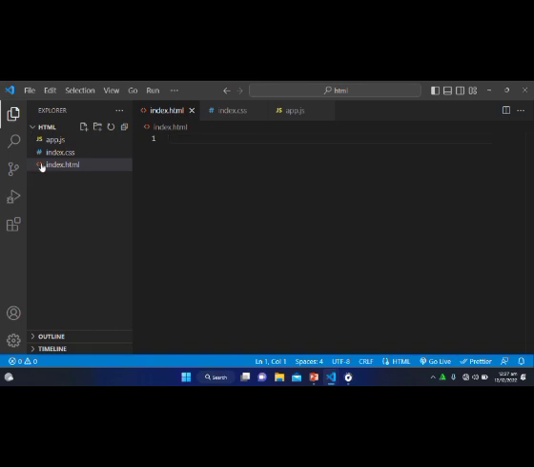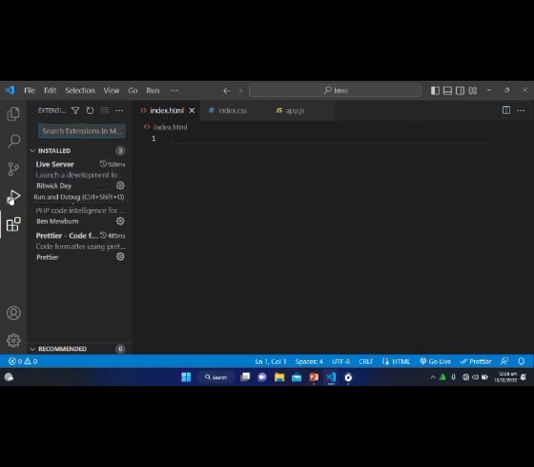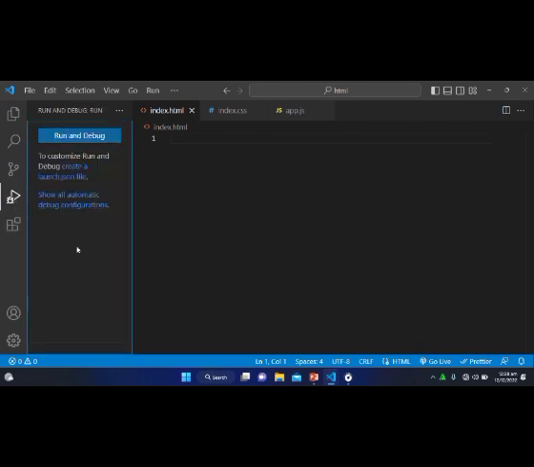But also apart from this, in the Explorer you can open editors. There are different editors. And this is the search where you can search for any extension. Here you can search for extensions, and also here you can search your extension in marketplaces, and here you can run and debug automatically by launching a JSON file.